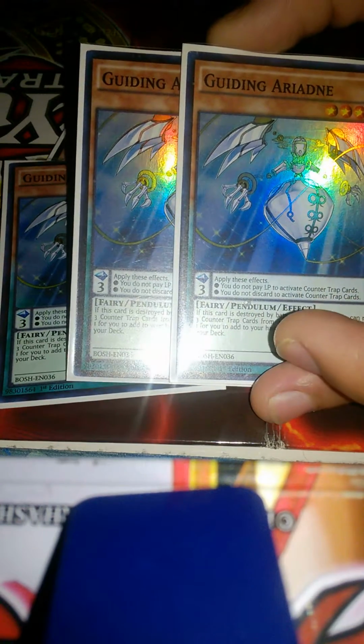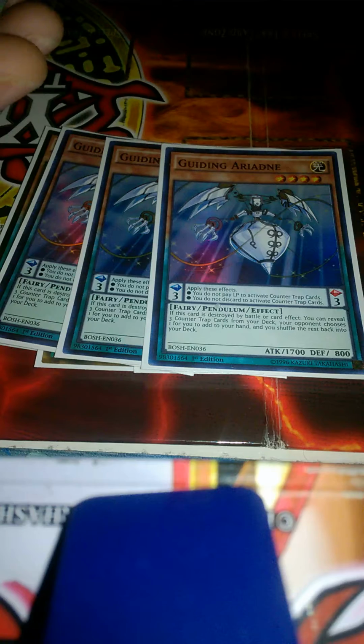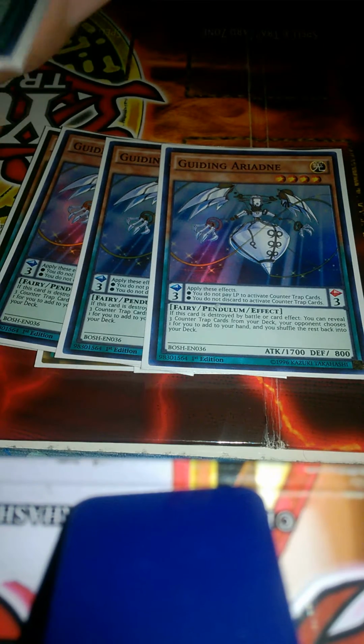And him being a light fairy really helps because there are cards in the extra deck that are restrictive to stuff like that, which he helps get those out. So I like him. And also having the pendulum mechanic, it's a lot easier to make XYZs with 3 or more materials, which is amazing.